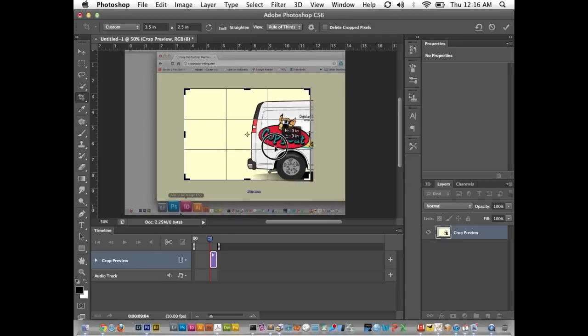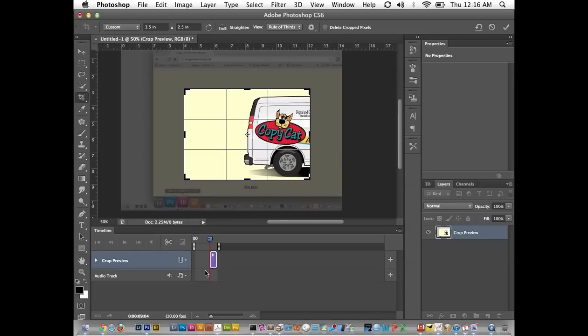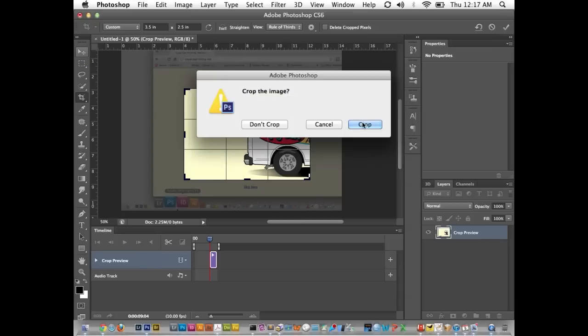Something like that. One gripe I do have with Photoshop CS6 is when using the crop tool along with video, you can't actually scrub through your timeline, which is a little difficult because the way you want to crop it might be different depending on the frames, and it's kind of hard to preview that. But because it's non-destructive, it's not that huge a deal. If we want to go back in and change it, we can do so. So let's just accept that change by changing the tool, and we're going to crop.